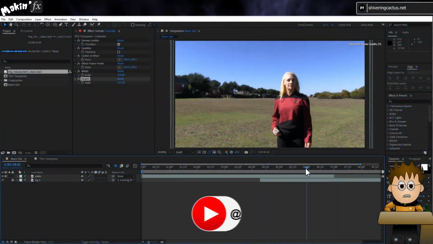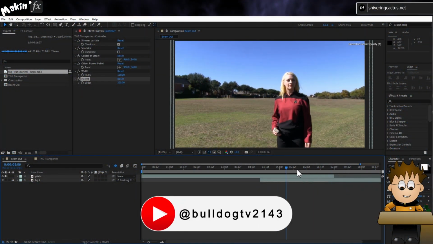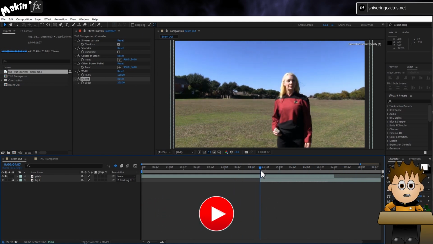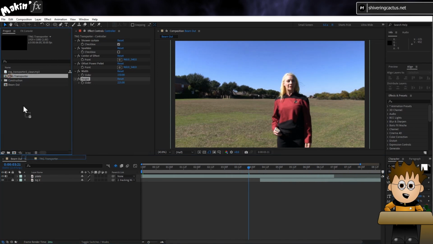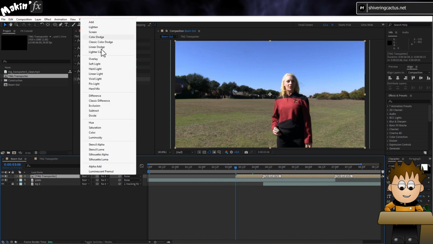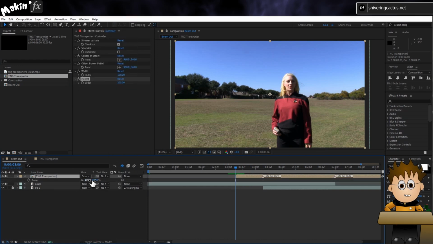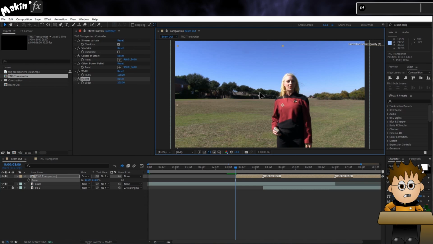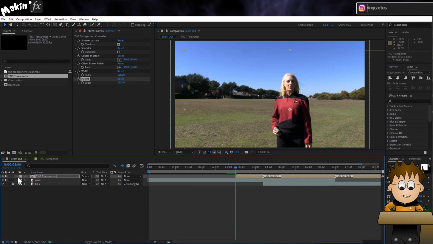Here's a beam out short courtesy of Jeff Smith from Bulldog TV. Check out his channel, especially the Ronnie Redshirt comedy series. I've already set this up to edit out the moment the actress leaves the shot, and I'm going to drag in my transporter comp. And I'll set the transfer mode to screen. And she's a bit bigger in the shot than Riker, so I'll scale it up a bit.